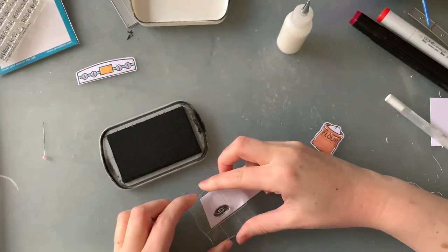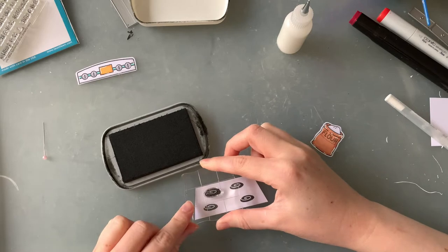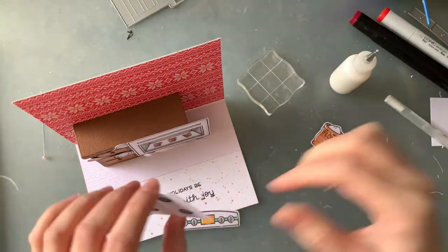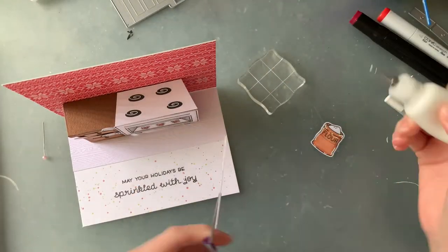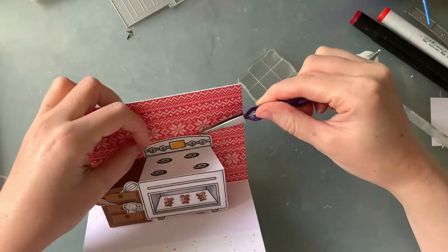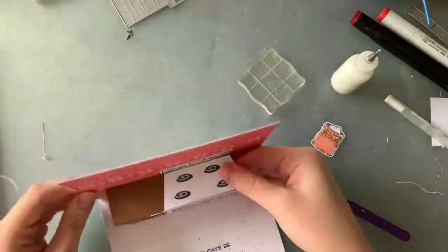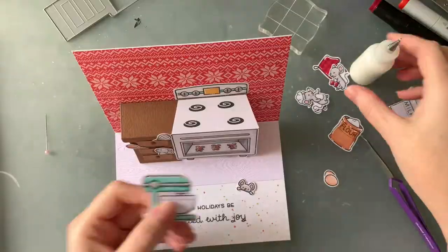So for my stovetop that I cut off, I decided I wanted a replacement for that. So here I am just using, I guess it's the icing for the cinnamon rolls, and I'm using them as my hot plate. I didn't need to draw too much attention to this spot, I just didn't want it to be plain white. Once that was on, I then glued all the little dials for the oven and the stove at the back. I love the way this looks. I think it's really cute. It was then time to start adding all the other elements to this scene.